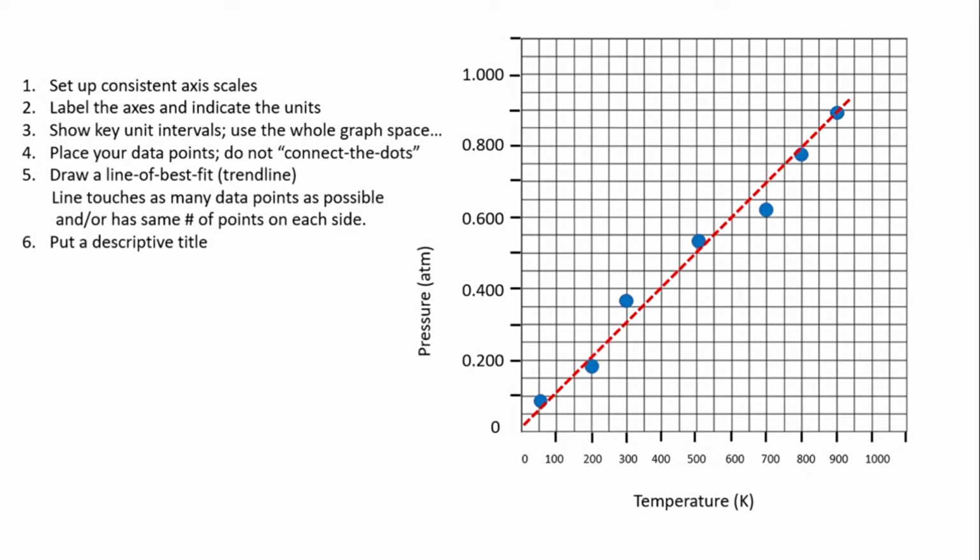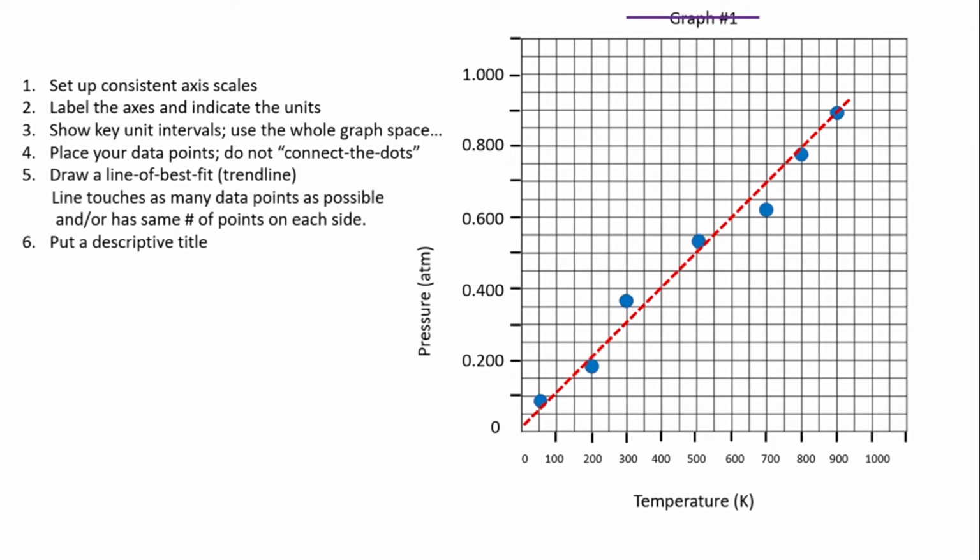The trend line is not enough. We need to put a descriptive title. So a student comes in, and since they're doing this assignment, they call this graph number 1. Well, the problem with that is that if somebody from the outside reads this, they don't know what graph number 1 means because they don't have access to the protocols, the procedures. So we're not going to use that kind of a title.